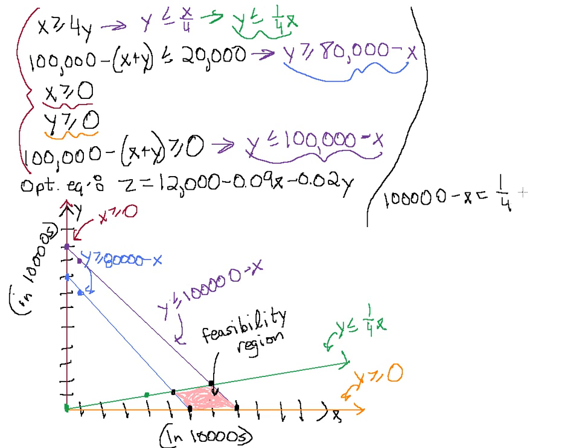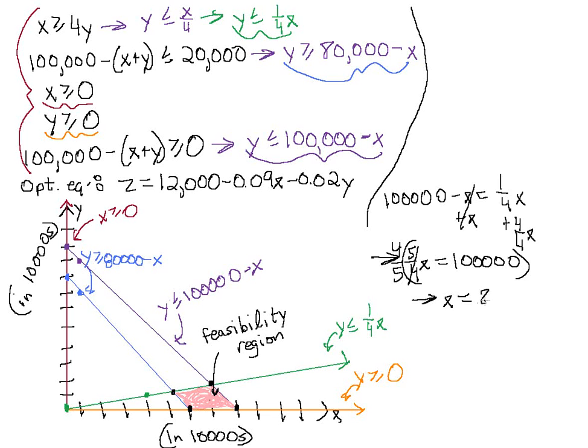So we have 1/4 x, and we're going to solve for x. Let's add x to both sides. Let's add 4/4x over here so we can combine these fractions in the next step. These 2 terms will cancel. Let's flip this so the x is on the right. So we have 5/4x equals 100,000. Let's multiply by the reciprocal so we can isolate our variable. These 2 terms will cancel, which gives us x equals 4/5 times 100,000, which is 400,000 over 5, which is just 80,000.